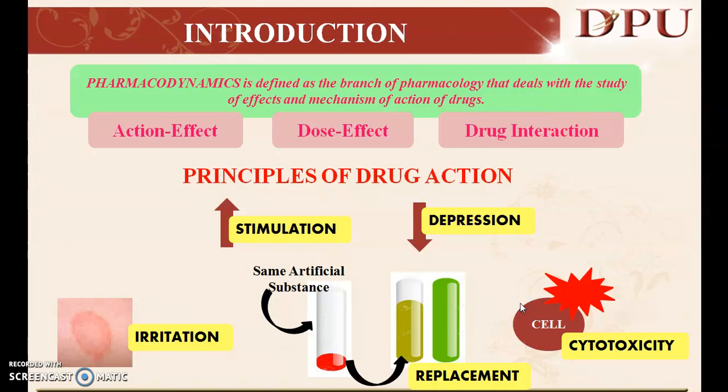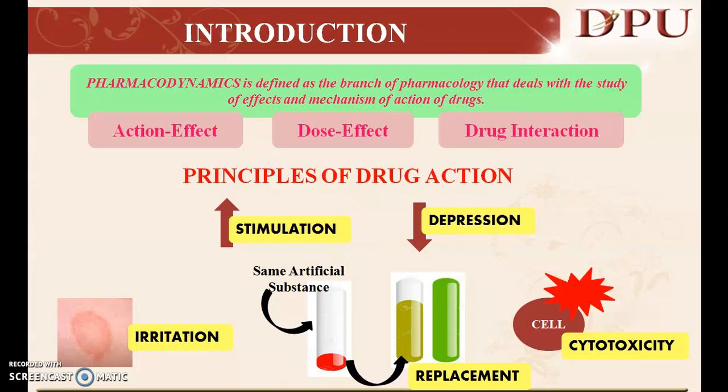Pharmacodynamics is defined as a branch of pharmacology that deals with the study of effects of drugs and the mechanism of action of the drugs. That is, what the drugs do to the body and how the drugs produce that action. What the drug does to the body is nothing but the effect of the drug or the pharmacological action of the drug, or you can also call it the therapeutic action or therapeutic effect of the drug. And how the drugs show that action is nothing but the mechanism of action of drugs.